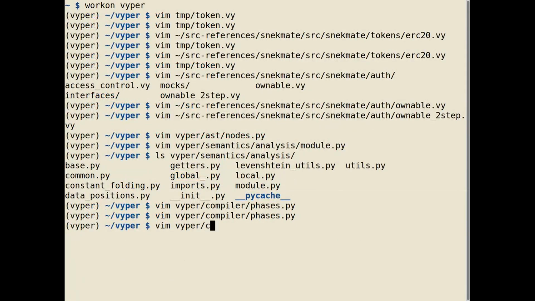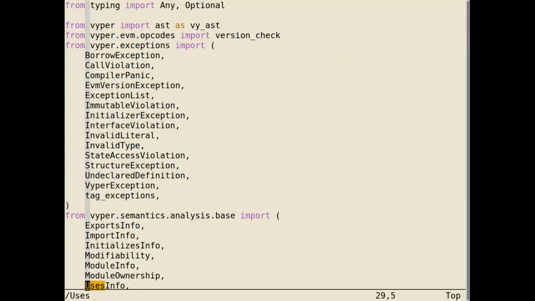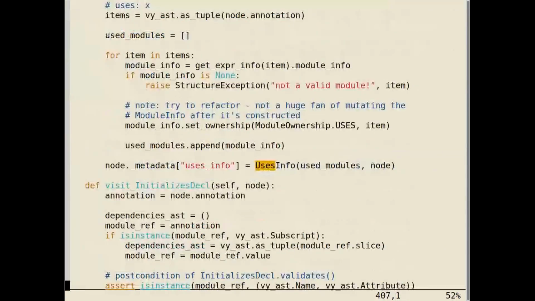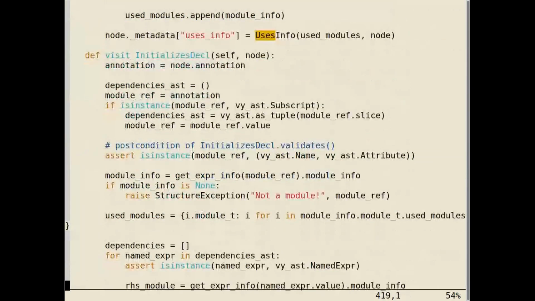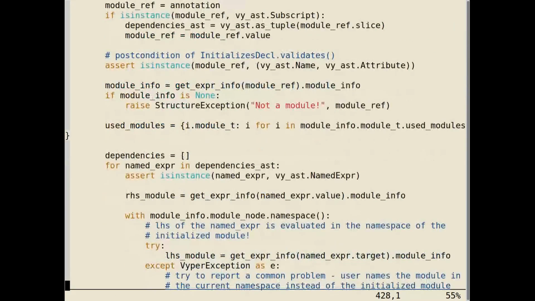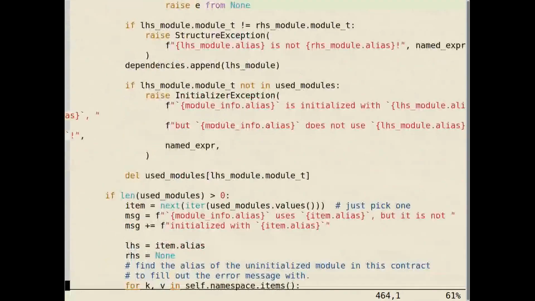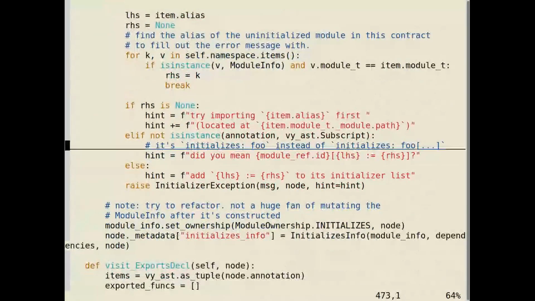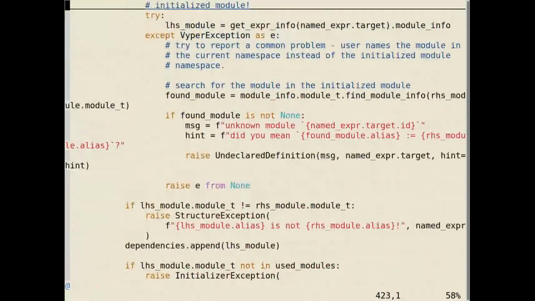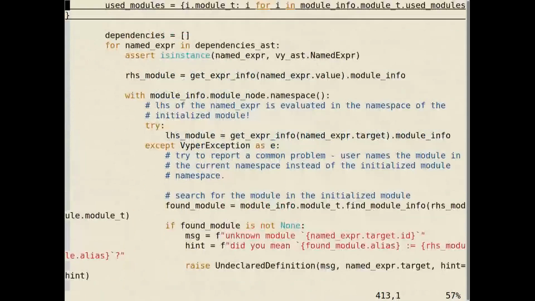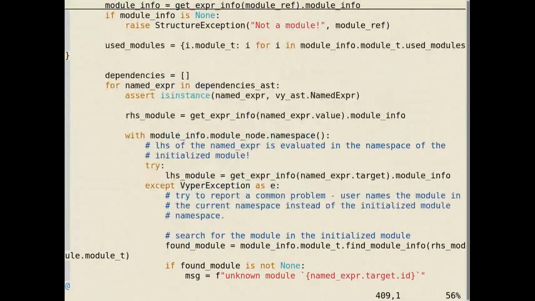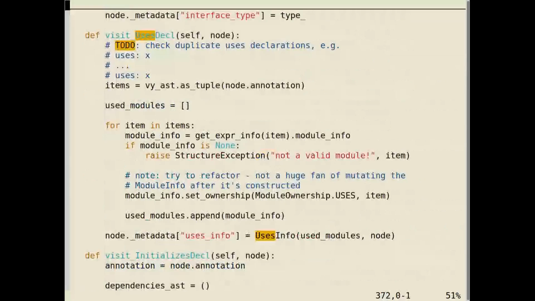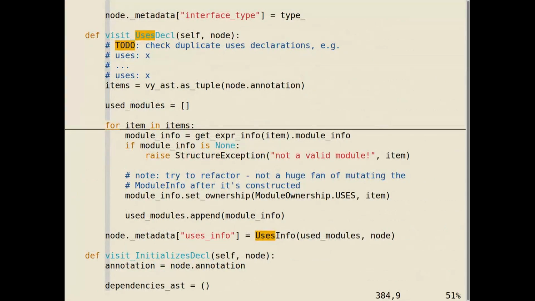So the meat and potatoes here is in this uses declaration and the initializes declaration. Basically, what we do here is we reify everything. All this ends up being is kind of a graph search. The uses declaration is fairly easy to analyze.